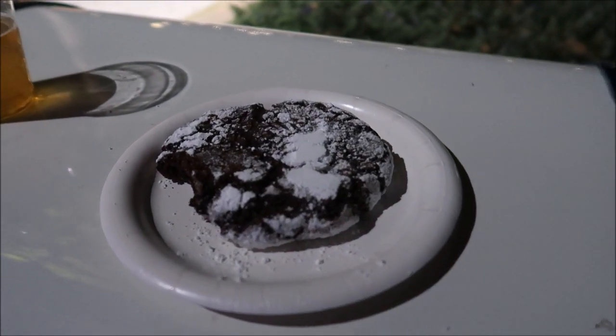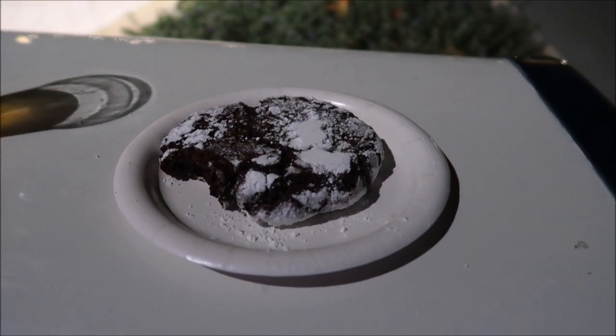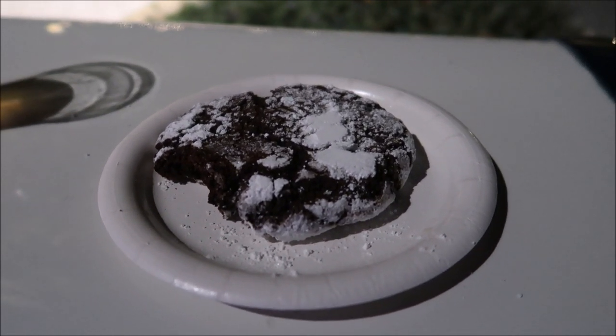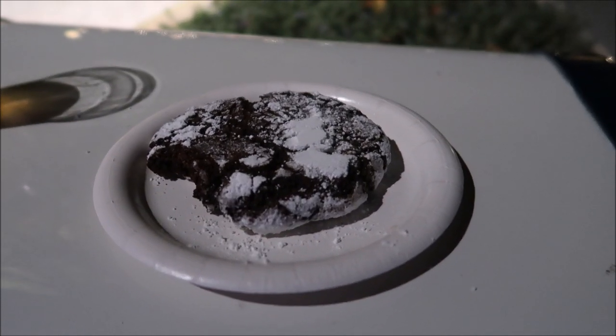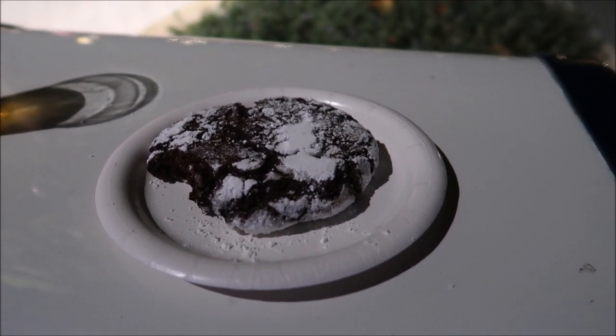I would still say I liked the actual Hanukkah beer at Lekayim better than the eggnog one. I'm going to try the chocolate crinkle cookie now. I don't like a lot of chocolate cookies, so I don't know how well this is going to rank for me. It's good — it kind of just tastes like a very powdered, sugared chocolate chip cookie. But it's still a decent cookie. I still think the black and white one will be my top, but the Linzer — when we get there — really might cut it close.